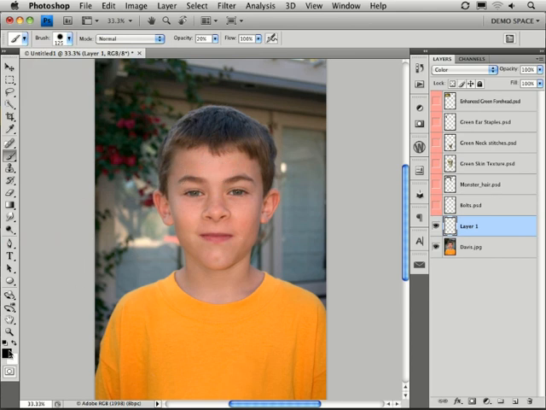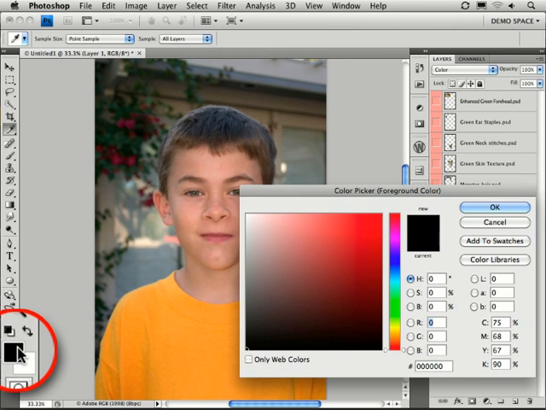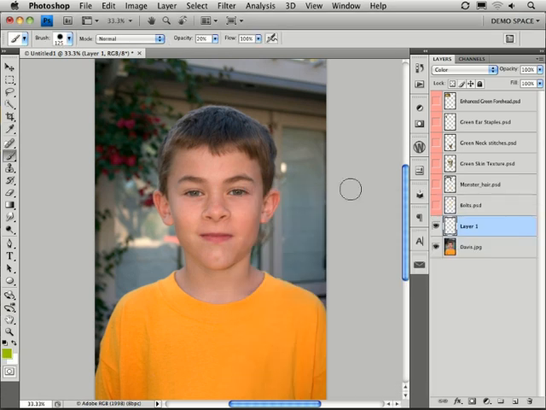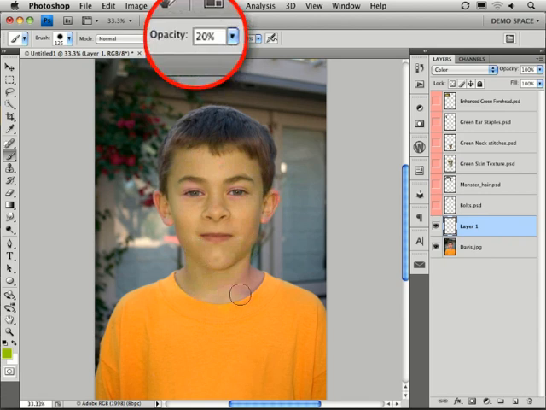Next, I need a nice green value. I'm clicking here on my patch of color here on my tool panel, and then I can go select a nice ghoulish green value. Let's make that a little bit more yellowish, just like that. Now with this color, I can go in here and start to paint over the face. In this case, I'm not going to paint over his eyes. I just want to paint over his face. And my current opacity for this brush is set to 20%.